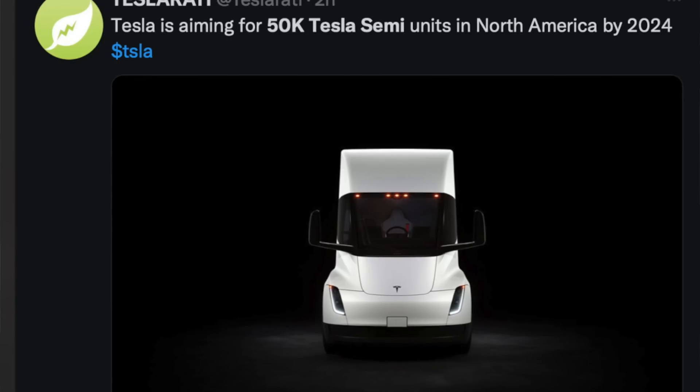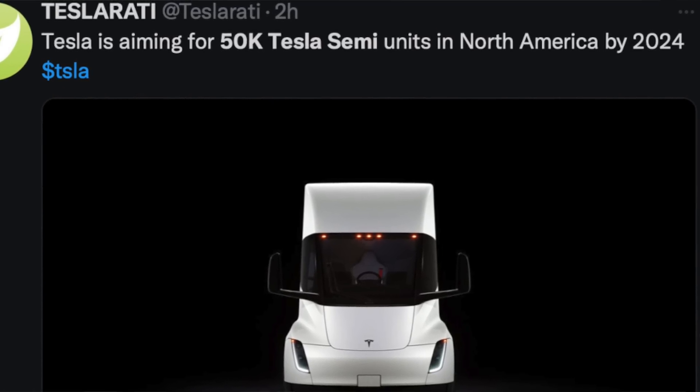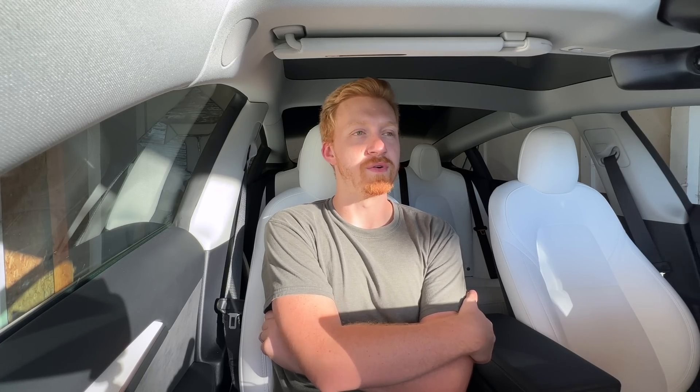If that wasn't enough crazy information surrounding the Tesla Semi, they also said it's their current plan to ramp the Semi truck to 50,000 units a year by the end of 2024. That's insanely high volume if you consider each one of those trucks probably has around a one-megawatt-hour battery pack. If they're selling those for around $200,000-something thousand dollars, that's many billions worth of revenue for Tesla. I thought Giga Nevada was just going to be a basic pilot line for Semi production, but the way they talked about it during the earnings call, it sounds like they want Giga Nevada building Tesla Semis at pretty high volume.